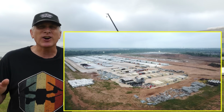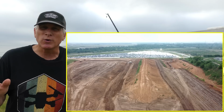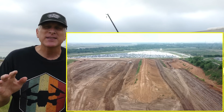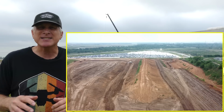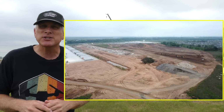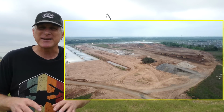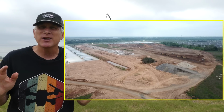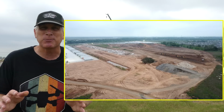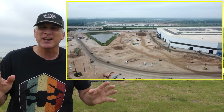But as you can see here, a much larger section is now being earthworked and having the last of the hills here removed. The ponds are being filled in, and this entire area is being prepared for most likely an expansion of the warehouse on wheels on this side. So it wouldn't surprise me if at some point we see this all graded out and have gravel mix on it, and we'll see all the trailers moved over here from the east side. So pretty cool.